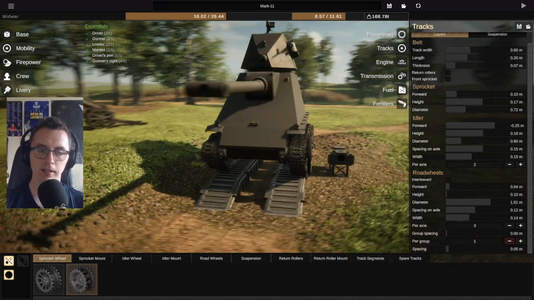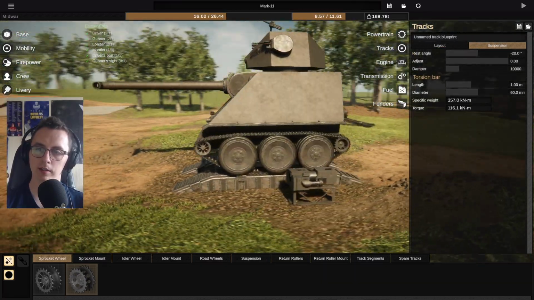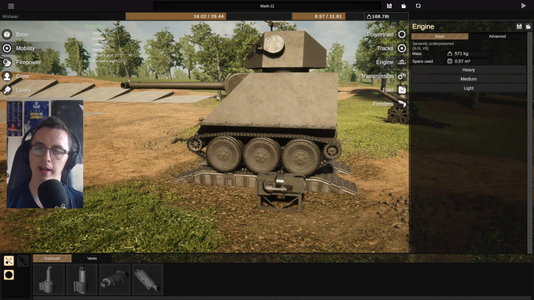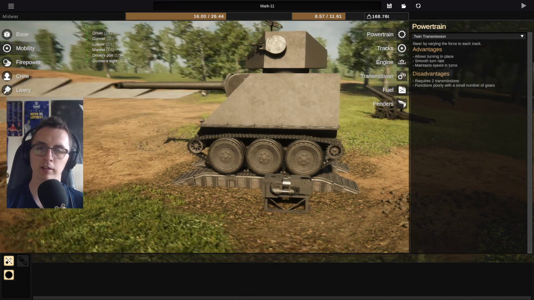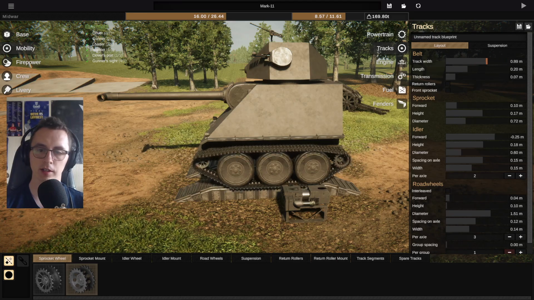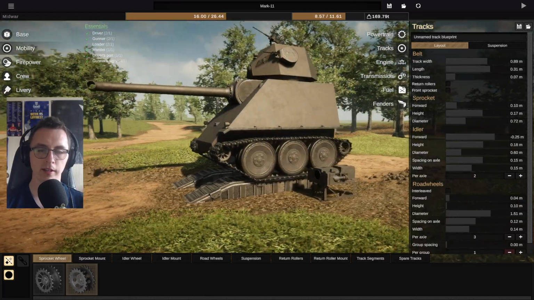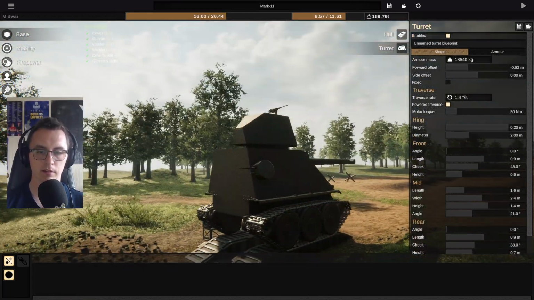Anyway, that's looking pretty decent. I definitely need wider tracks, though. Suspension-wise, it's looking like it's going to work. Engine. Heavy. Good. Powertrain. I don't know what that's saying. Twin transmission or something. Track width. There we go. Need the tracks to be wider. That's looking like it's going to work, isn't it? That looks a bit silly, that gap, though, doesn't it?